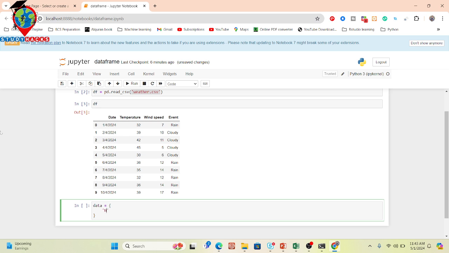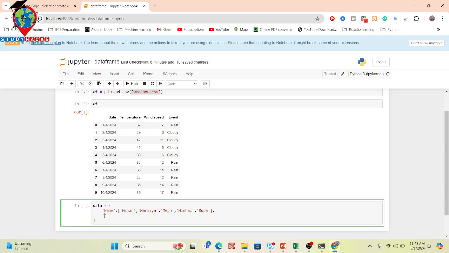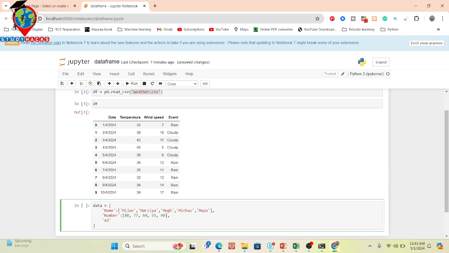Suppose I put the keyword as name, and I want to put a list. Suppose I make a list of all the names. Suppose I can make the keyword and key value. I just make a list about this name. And I'll put another column name, and make another list about that. Suppose I put here the number. Suppose I put another column name and put the list about that.